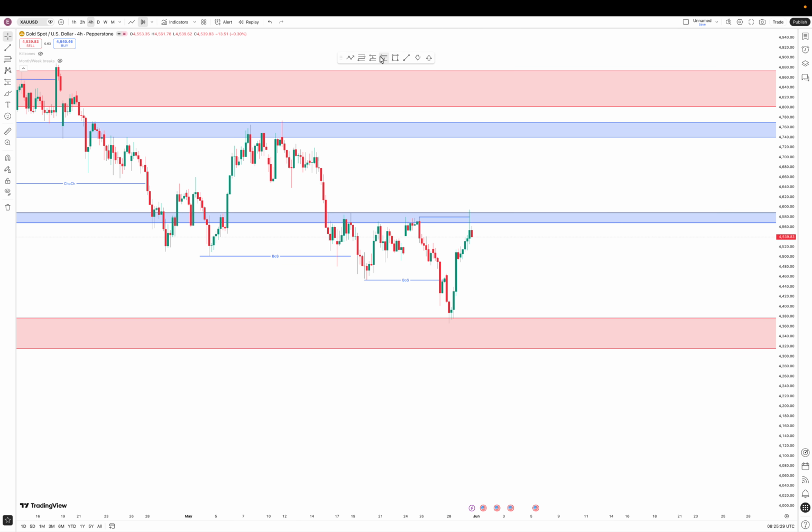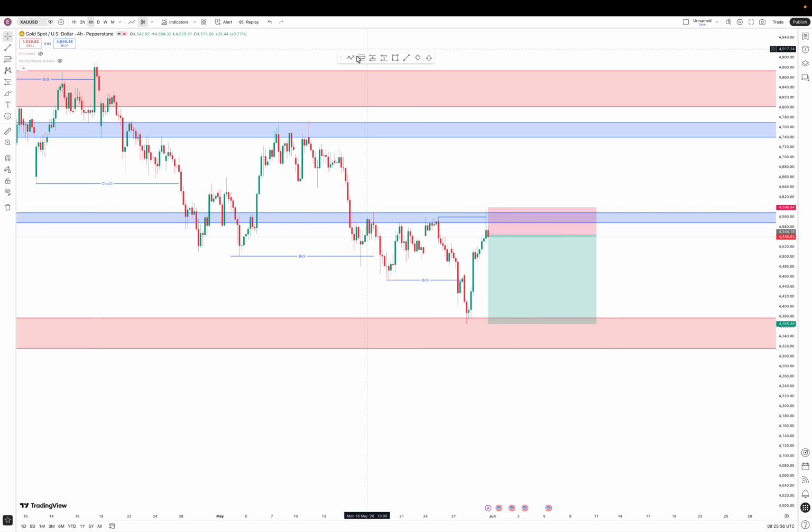But what will invalidate this whole structure is if I see a candlestick break above, or just as I explained, a wick above that closes above here. Then I'll consider it a good change of character, and I start looking for buys. But for now, we are still on the downtrend, guys. So don't even change your bias yet.